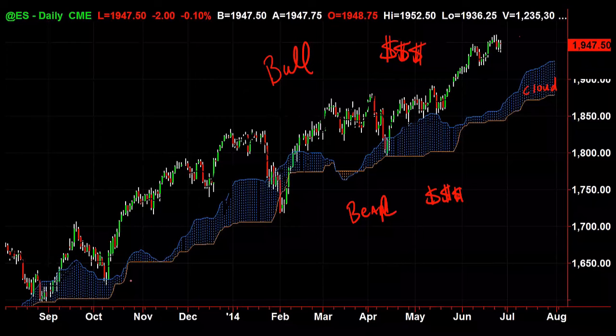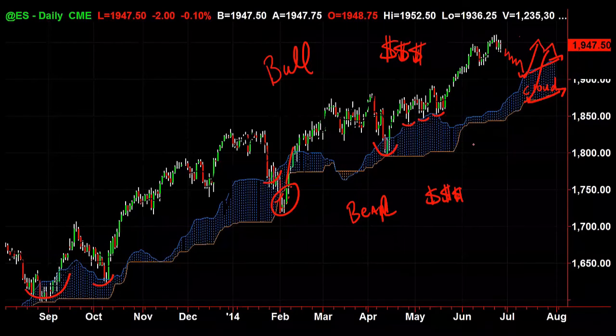So you can see here, it's going to act as either a nice little fluffy pillow or a mini trampoline. In this example, you can see that held pretty good, this held pretty good. That one there, the top didn't hold, and the bottom, it actually went below it and traded six bars below it, but it did snap back. This one held really well, a little mini trampoline there. And what this is telling us is, heads up, this thing is in a good mood. It's trading higher, and it's probably going to trade sideways to slightly higher because you can see the angle of attack on the cloud is pointing higher. If this thing was to sell off, it would either go to the top of the cloud or the bottom of the cloud and then bounce back into new highs.